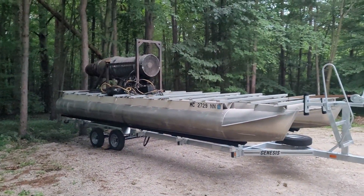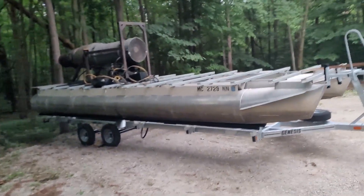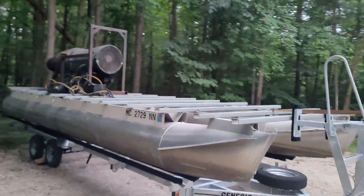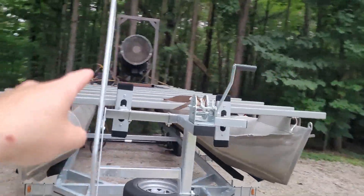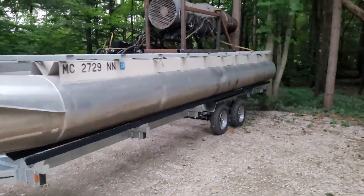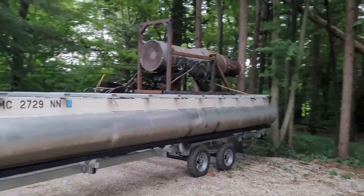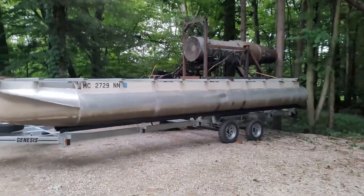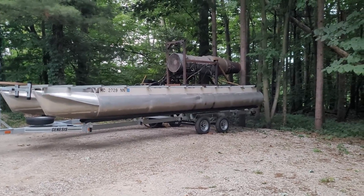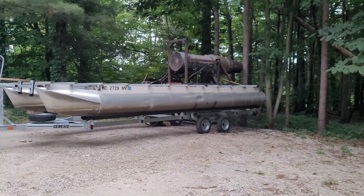This is where progress ends for now, but it was another milestone — we have the jet mounted on the pontoon. For the first time ever, we've got this. It's quite the sight to see. We've still got a lot of work ahead: finishing the pontoon deck, bolting that down, hooking all the systems back up — fuel systems, oil systems, hydraulic system — getting the motor and alternator mounted to charge everything, and I think I might go with electric trolling motors on the back so we can navigate when we're not running the jet.